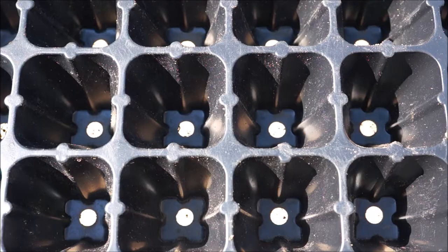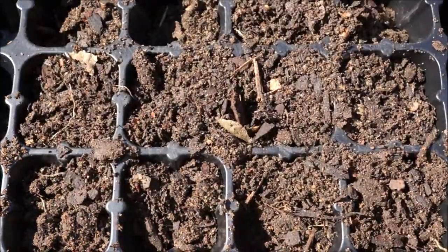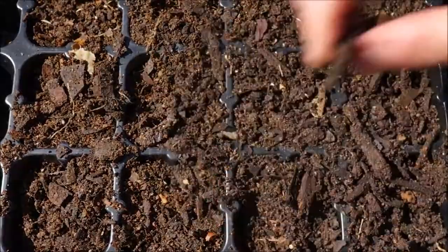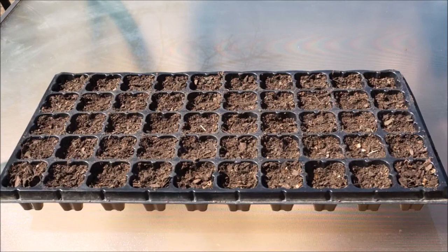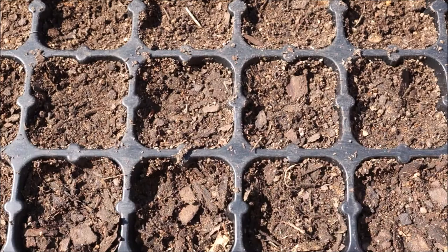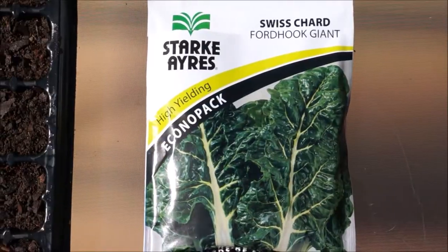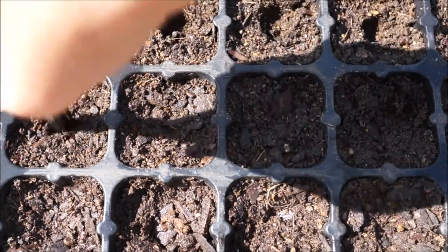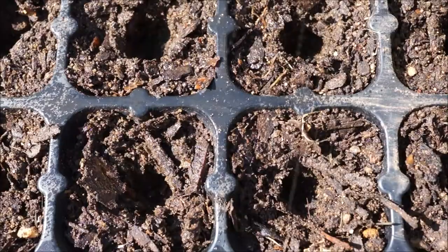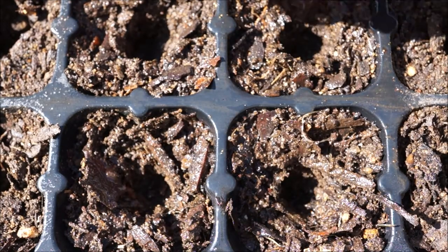For the actual sowing of the seeds, put your soil into your trays and spread it nice and evenly, leaving a little bit of space on top, then lightly compress it with another tray just so you have that little bit of extra space. Watering the surface a little bit helps to make the holes for the seeds and makes the soil a bit more manageable. Check what depth your seeds need to be planted — in this case with the chard it's about two centimeters down, or about an inch if you're American. Make your holes accordingly to the type of seed you have, and sprinkling just a little bit of water in there helps the seeds to stick and triggers germination.